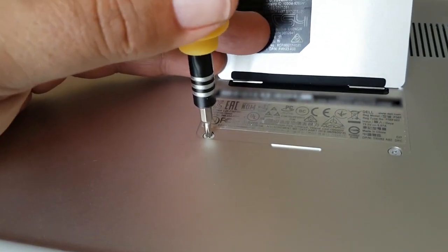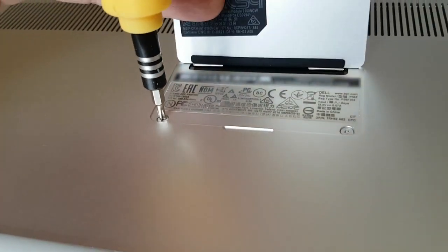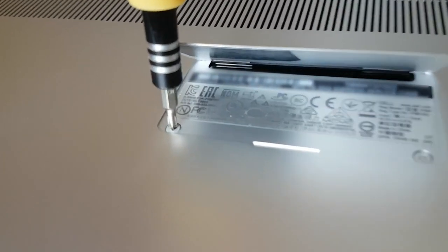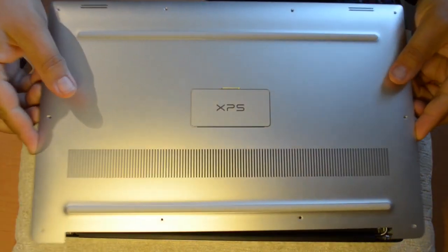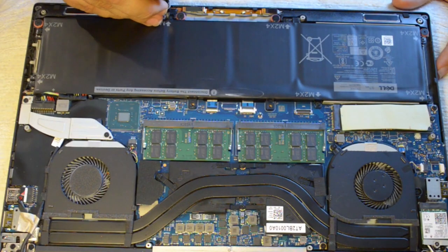Next, you'll need to remove the 2 Phillips screws underneath the flap that covers your model number, service code, and serial number of your laptop. Don't ask me why this panel is necessary, it's just the way Dell does the XPS. The first time I pried off the bottom panel, it was a little more resistant, but this gets easier each time you do it. Next, make sure you detach the connector for the battery.